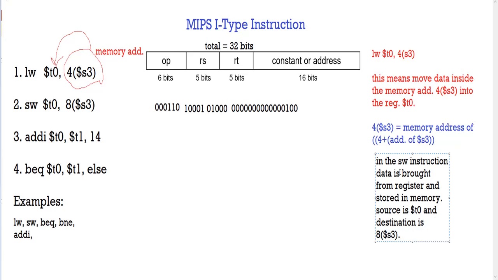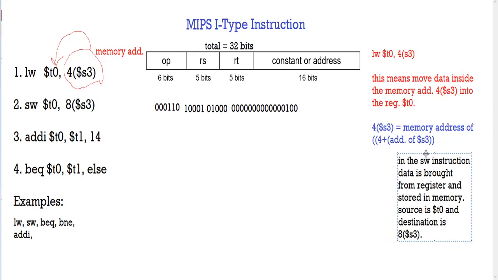Good, now that's out of the way. And then we can just move on to representing it as bits. So again, I'm just going to assume the operand. You will be given this in the question. And let's just assume it's 111. So our source here is T0. So first of all, you're going to have to represent T0 here. So T0, as we discussed before, is equal to register 8. So 0, 1, 0, 0, 0.